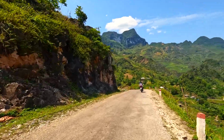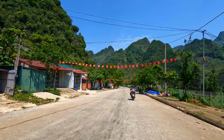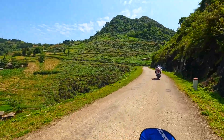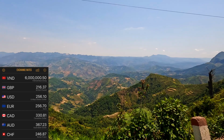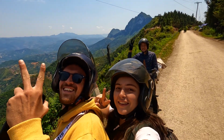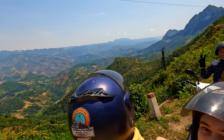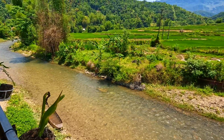Whilst we're here, let's talk about how much this trip cost. Ken paid for all of our meals, our accommodation, our petrol, basically everything that we needed along the way. If we wanted anything extra, then we had to pay for it ourselves. It cost us 6 million Vietnamese dong for me and Soph and the bike, which we think was a good price considering we had someone with us the whole time to guide us. It was also extremely helpful having Ken there as we were in the sticks and a lot of people don't speak English, so it's handy to have Ken there to speak Vietnamese to them.